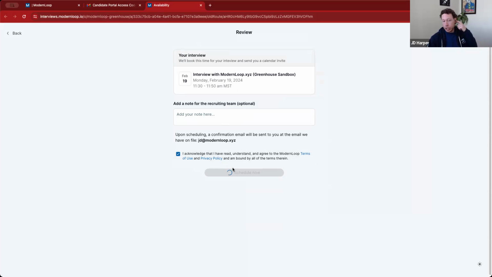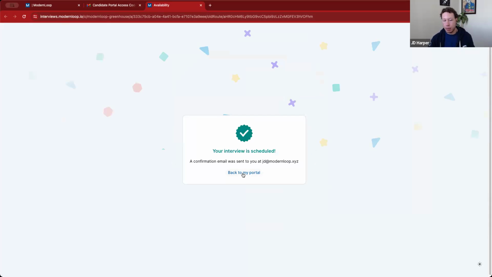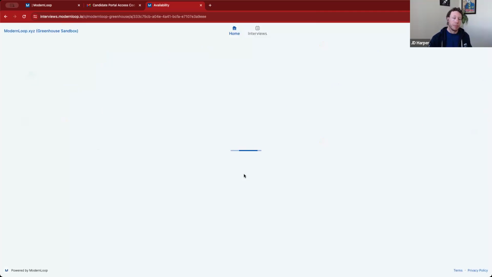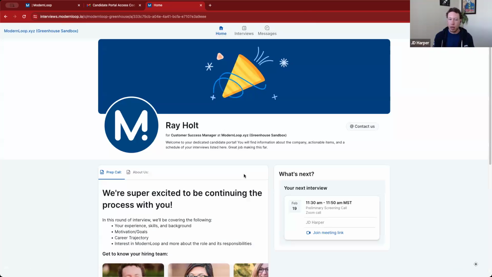We do have a communication token that is specific for the candidate portal URL. So if I were to have provided that, we would have been looking at the what's next section. Instead, what we're going to do is keep the workflow with the least amount of path or effort there. And then we'll just pull back in that candidate portal. You'll notice now, again, it's more branded to me as the candidate. Because I'm in the prep call or recruiter prep screen within the ATS, that is also the content that I'm looking at here.